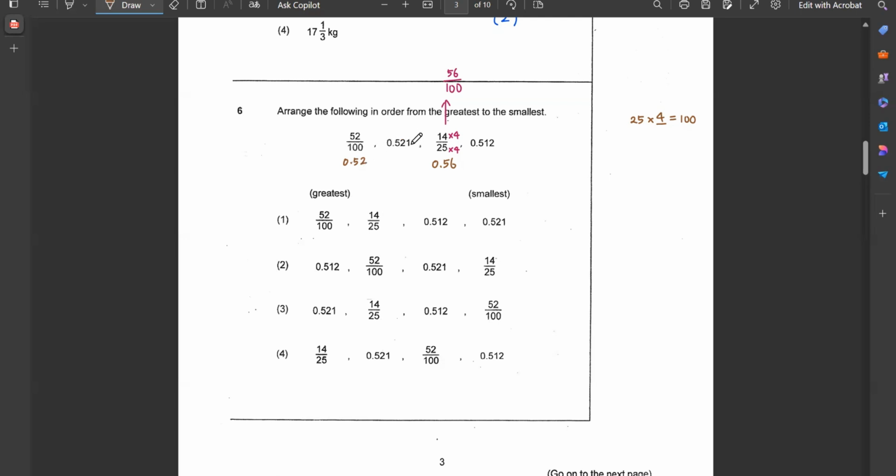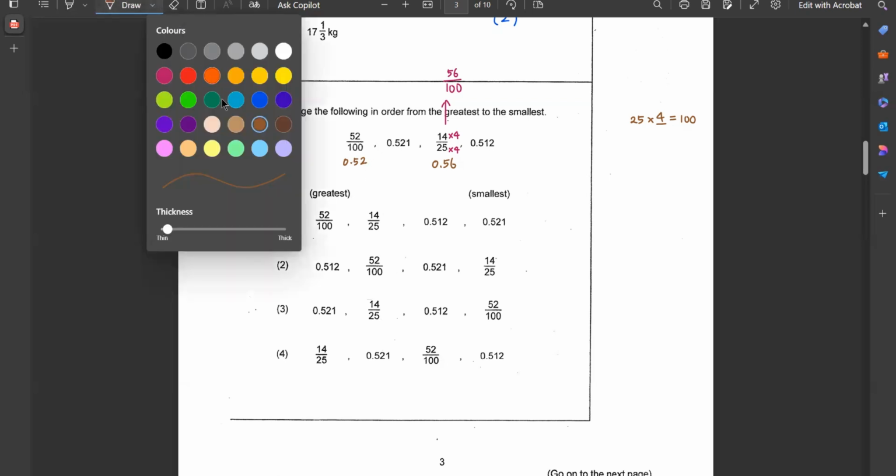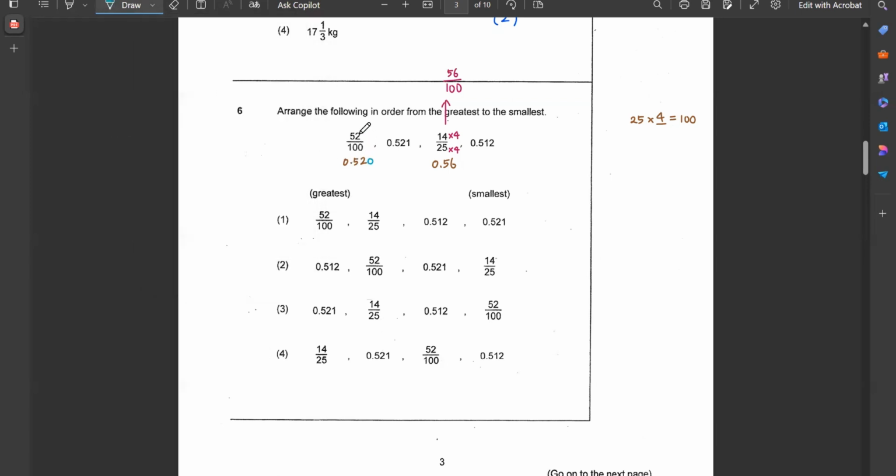So I want to make it the same as 3 decimal places so that I can later safely compare my numbers. Easier to compare also. So how to make it 3 decimal places? You have 1, 2, just need to add a 0 behind. Just add a 0 behind so that you know you need to include a 3rd decimal place, then you can easily compare with the 0.521 later.